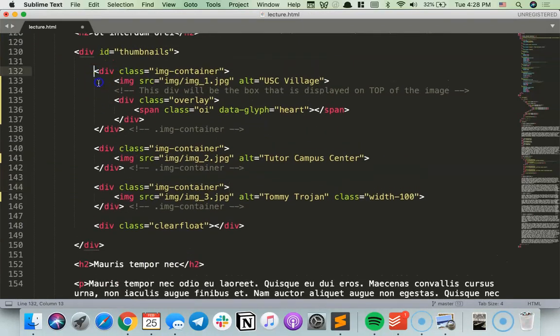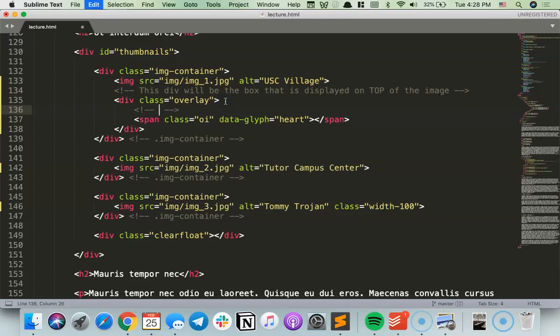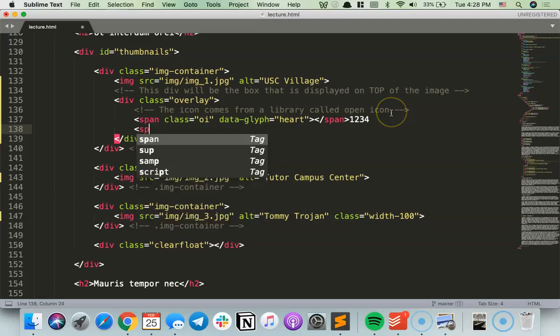There we go. All right, in my image container, I have the first image, the thumbnail, and right below it, I have a div called div class overlay, and then this is the icon. The icon comes from a library called Open Iconic. And then we'll do 1, 2, 3, 4, and then we'll do another one.